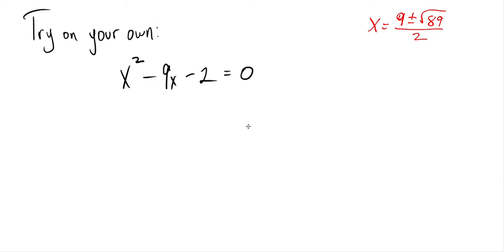Who's going to help us go first? Question? Oh, you were volunteering. What number did you have? 31. Actually, it would have been funny if it was yours. 31 is Deontay. What'd you do first? Add 2 to both sides. Good, good, good. Okay, so we've got x squared minus 9x equals positive 2.